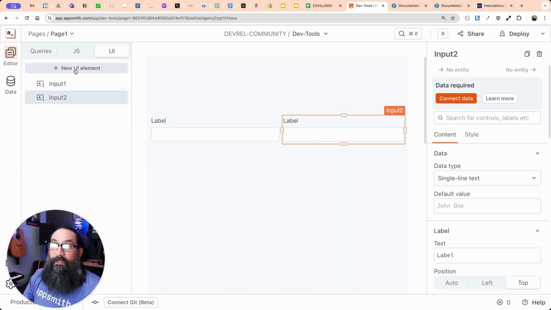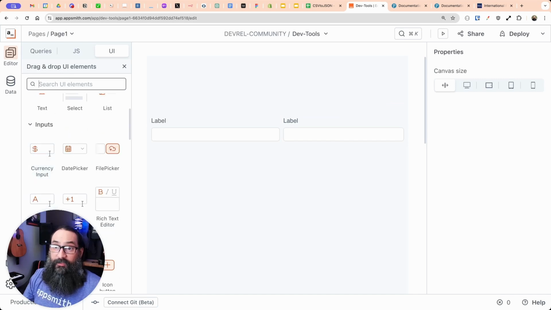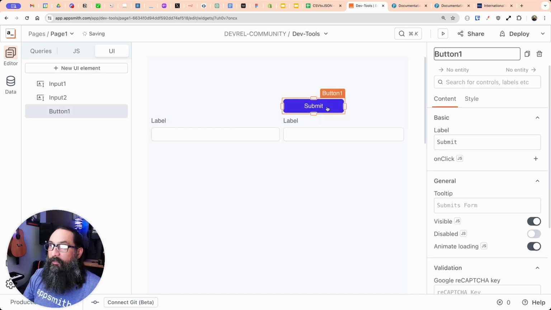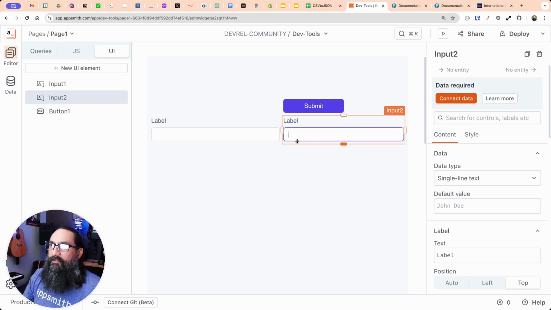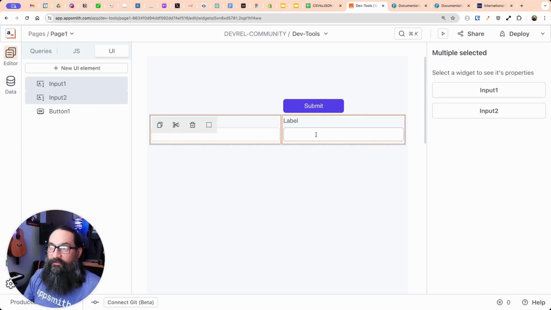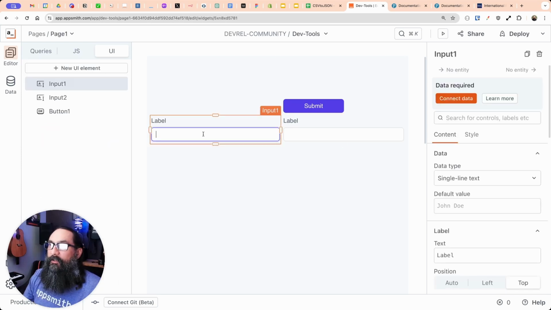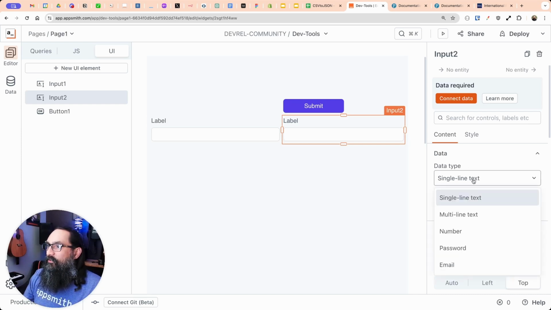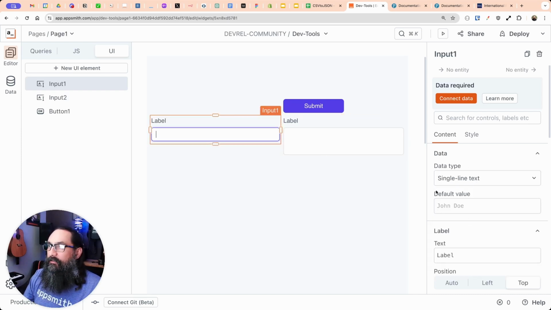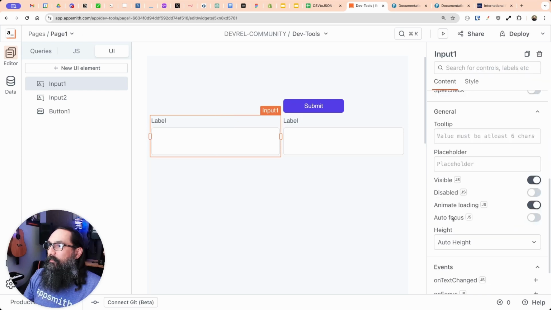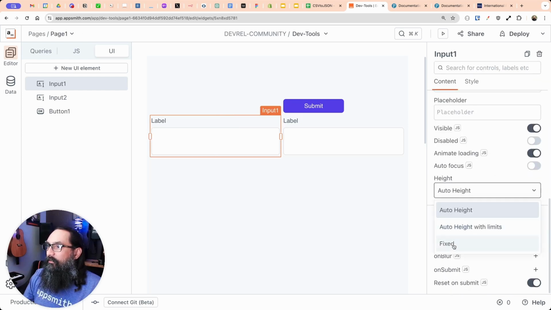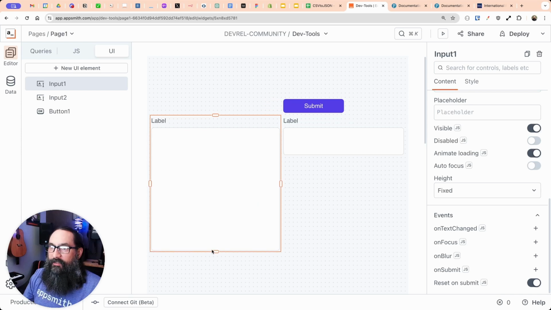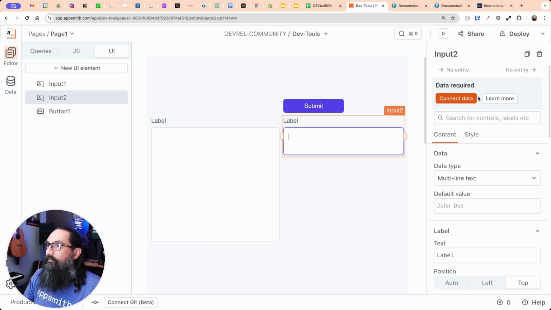We can also use a button to set the clipboard value with a button click, but they might want to select just part of it, like one object once it's been converted from CSV to a JSON object. So I'm using an input to let the user actually be able to click in there and select parts of it like that. And I also want to change both of these to multi-line. And I'm going to turn off the auto height so that I can just set these to a bigger kind of blank canvas there.